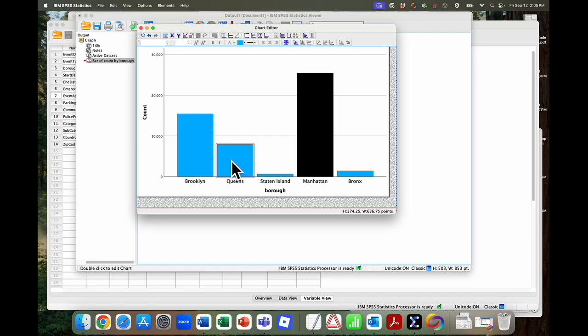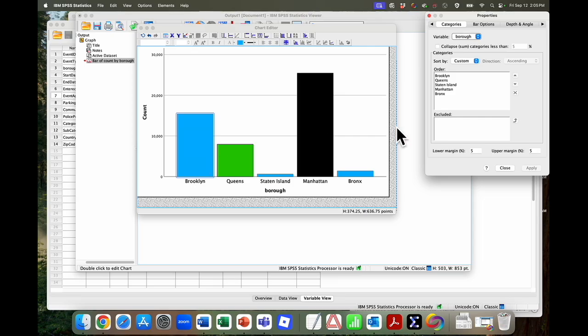And you could also click on individual bars. You probably don't want to have two that are the same color. But you can click on individual ones and individually change the colors to make it stand out more. Or if you want them all to be the same color, but you don't like the default color, you can just go and click on them individually and have them all be the same color.